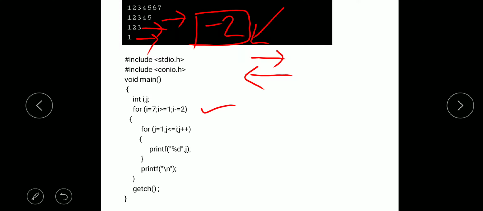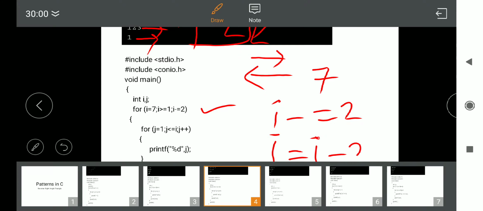Because my last number is 7, that is 1 2 3 4 5 6 7, so I have to go up to 7. So i is equal to 7, i is greater than or equal to 1, and here I am doing i -= 2, that is i = i - 2.